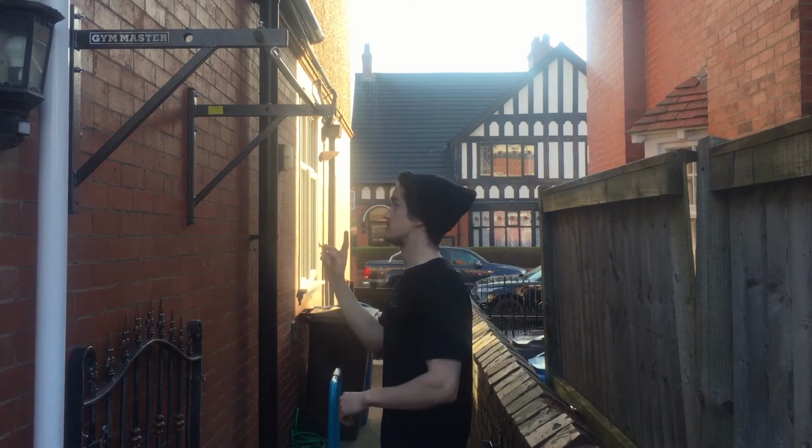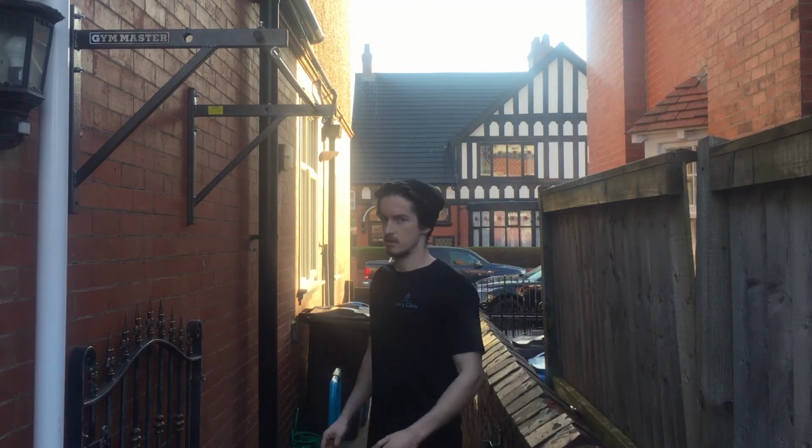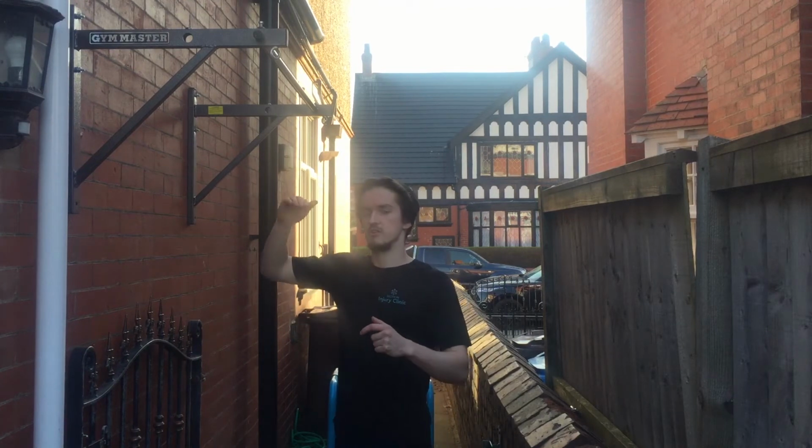So once we've really started to master our Australian pull-ups and we can comfortably get a set of 10 out on the three different grips, we can start to go into our pull-ups. And the most important thing to start with when it comes to doing a pull-up on the bar is to attempt to do a negative. So when I say negative, I mean the contraction is in the eccentric phase of muscular contraction.